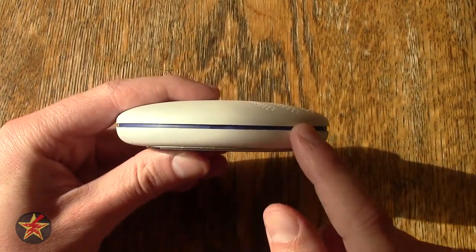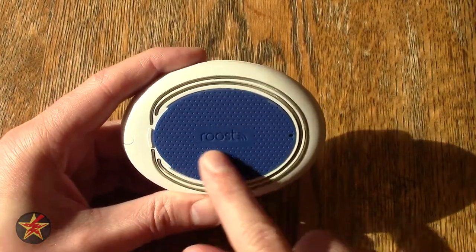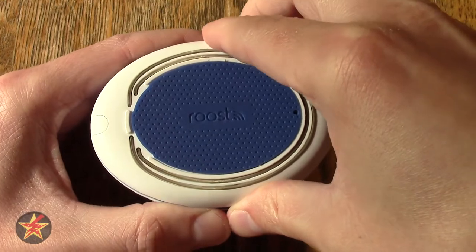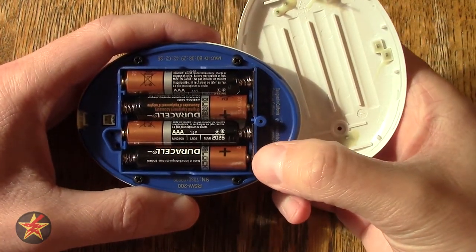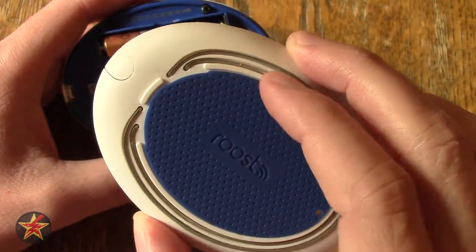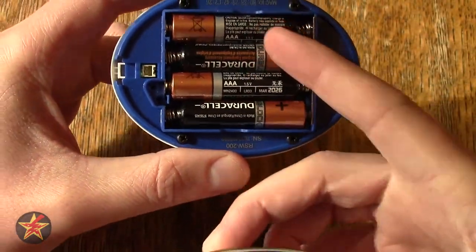If you see here, there is a blue seam separating the top part from the bottom part. This bottom part here is actually just a cap for the probe sensors here, as well as this rubberized foot right here. Now, the brains live on the top portion, as well as the four included AAA batteries. Opening up the Roost sensor, and I'll show you the full opening later, here you see the four included AAA batteries, as well as, right there on the back, connector ports for the sensing area on the base plate. And if I can zoom in a little bit there, you can see where the connectors plug in so that they get powered by the battery here.